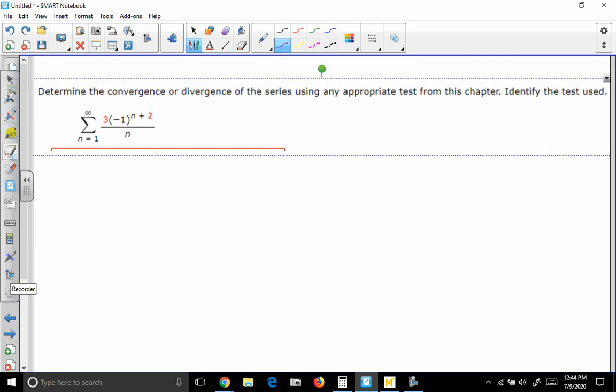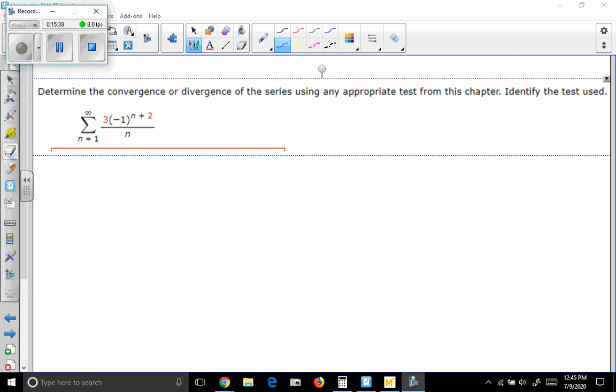Okay, this one tells us to determine the convergence of this series, but it doesn't tell us which method to use. So we have to make that determination on our own. If we take a look at this one, we have a -1 to a power, so that's going to make us alternate signs back and forth, back and forth. We don't have any factorials, anything like that. We don't have anything to the n power. So let's just try to use the alternating series test here.